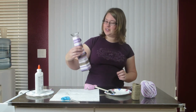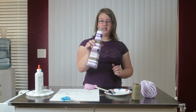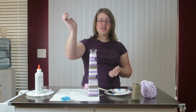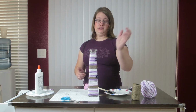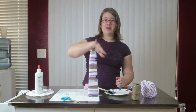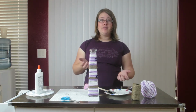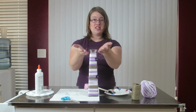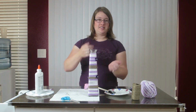So here we have our little yarn vase that I just made. And so now you can put some flowers in there. You can just use it as decoration like that. You could probably put like a lampshade on top of it and make it look like a fake lamp. All sorts of fun stuff that you can do with it. So here you go. So here is the yarn vase.